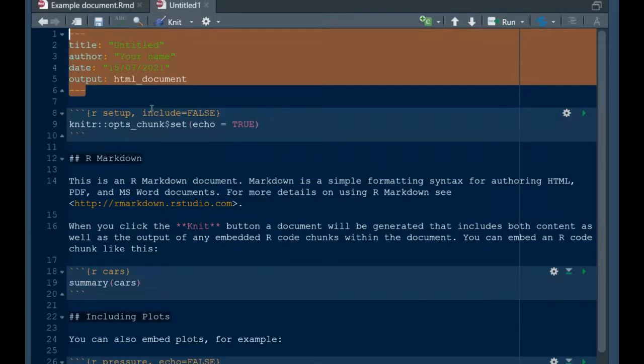You can alter quite a lot about your document if you know what to do with these headers, but they are not user-friendly. They are written in a third language. So we've already talked about R and Markdown. These are actually written in a third language called YAML, which hilariously stands for yet another markup language.